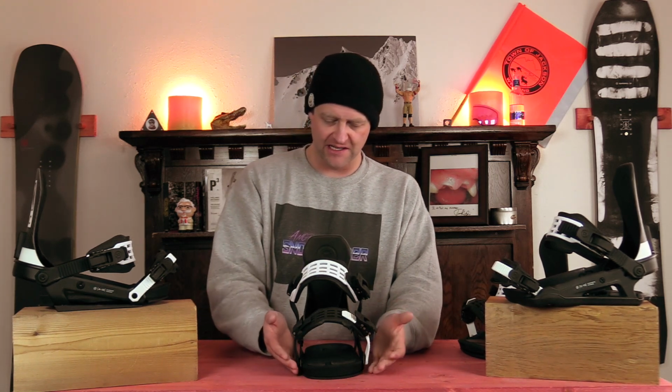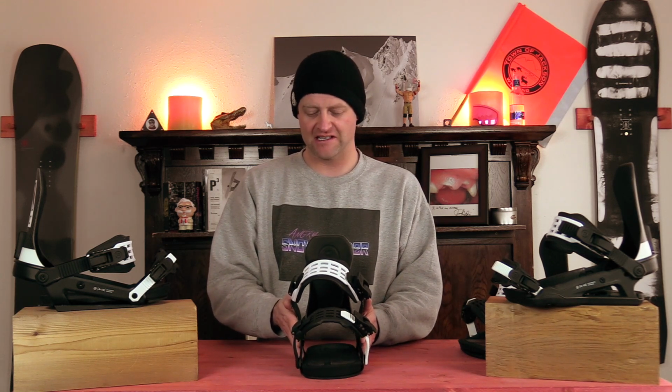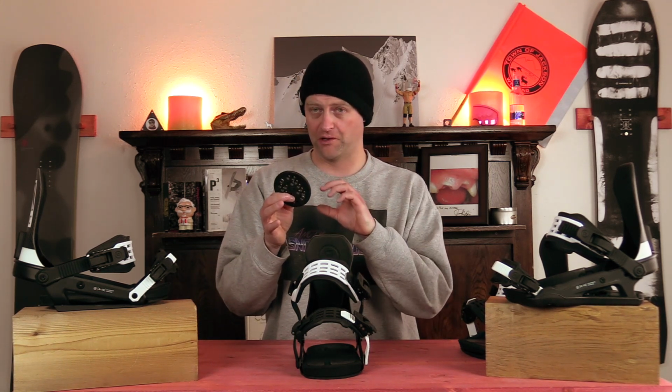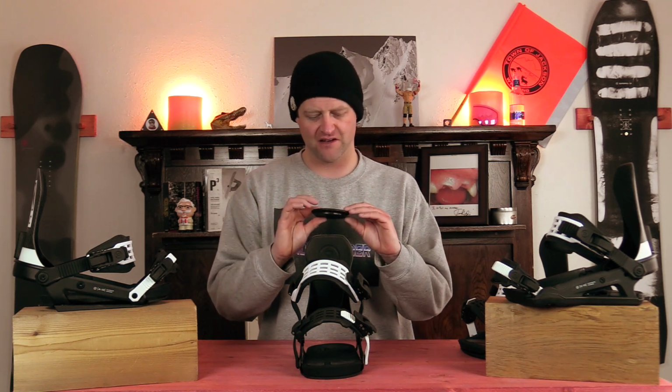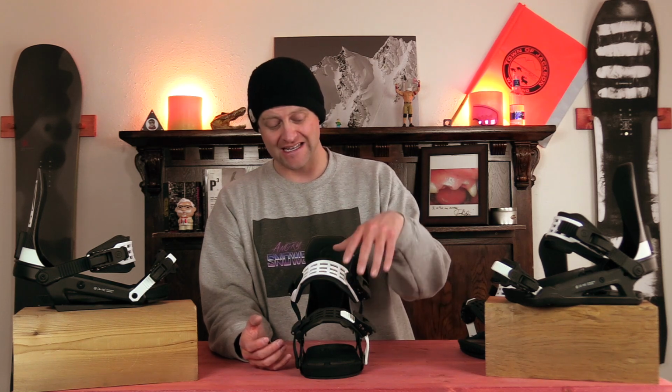What I do like is that the aluminum frame on this is actually narrower. It does have a little binding roll in there, so that lateral play. Plus you have a disc that's not very big. I mean, it's not a full-blown mini disc. It's kind of like a schmedium disc, if you will, but it's plastic, so it does allow for a little more feel under there. I'm not a fan of canting. These do have canting. I feel it in my knees at the end of the day because I cant my footbeds inside my snowboard boots. But if you want canting, these are solid.